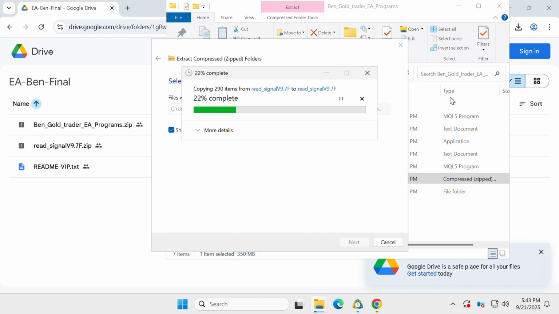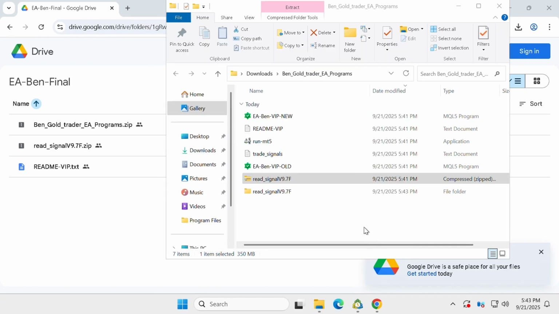It's very easy, and the read signal program should also be run in a separate user on the VPS. I already explained that in the previous video, and the program is already created for you, the read user, so you can run the read signal program very easily. Now let's go briefly through how you can run it.